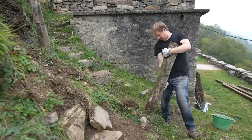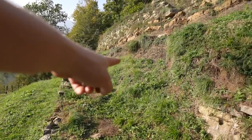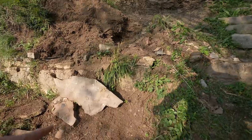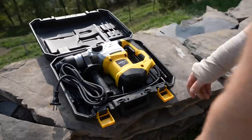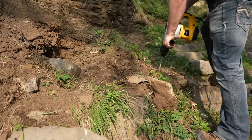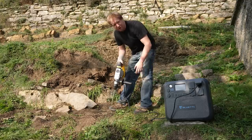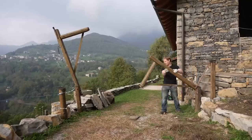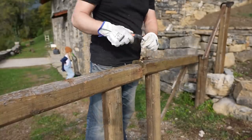This entire terrace behind me we're going to flatten out. I'm hoping to find a neighbor with a digger we can rent for a couple of days. It's really hard to tell on camera but all of this dirt has come down the mountain. It's not actually holding up the retaining walls, but some of this rock is going to be really hard to get out. So I kind of bought a mini jackhammer — it's 1500 watts coming off a battery. That's incredible.